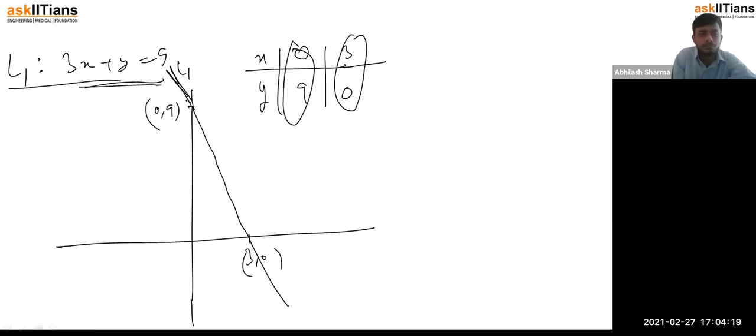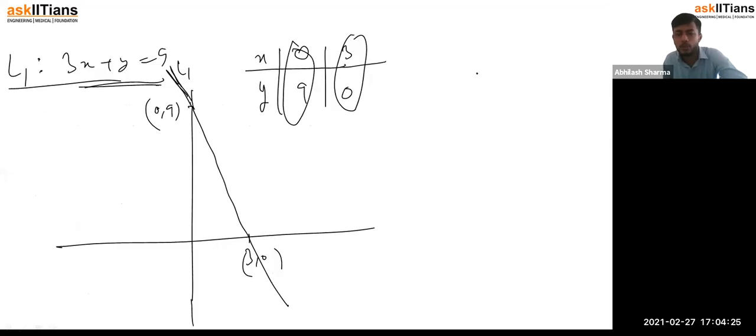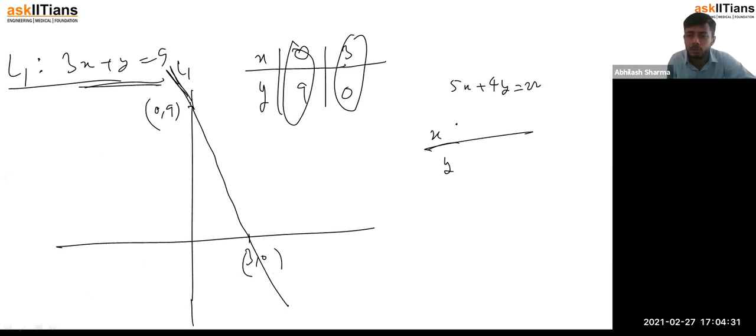Okay, now look, let us talk about this equation. 5x plus 4y equals 22. So x and y maybe you can put here. So can you think of some values here that we should put so that we get integral points, so that it is easy to mark on a graph also? By the way, you can put any points. Like if you put x equal to 0, y you will get 11 by 2, 5.5. So that is also fine. Okay, but I was thinking if we can find integral points, it will be a little bit easier for us, right? So it doesn't seem like we are able to do that.